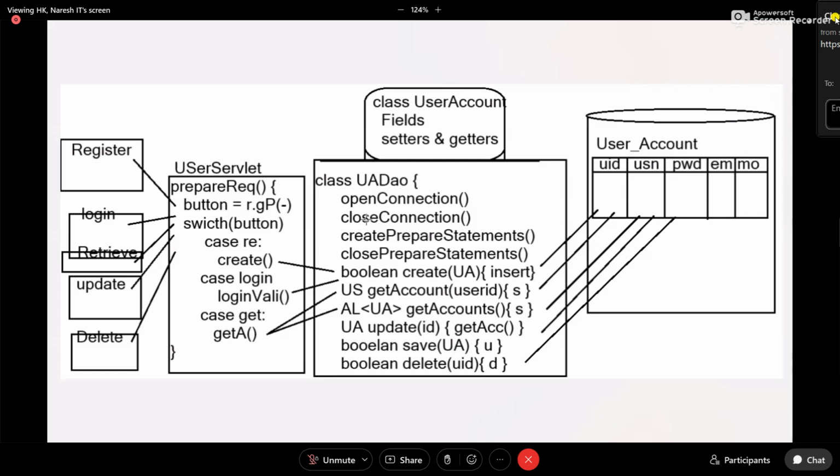The servlet. getSession returns the session object. Then down, what are you doing? We are taking the user account object from the session. What account object is stored in the session? The same object we took into the servlet.